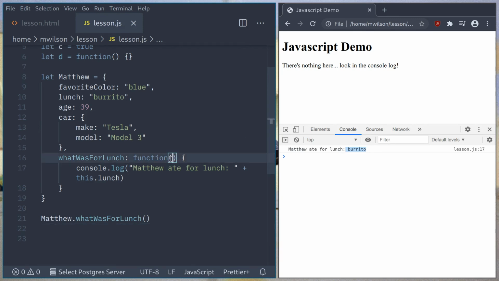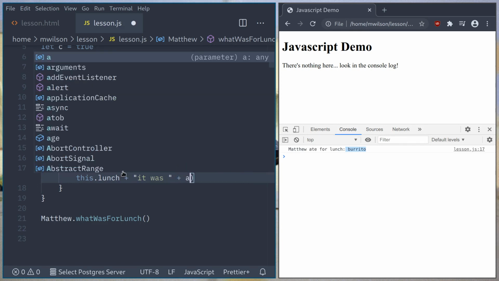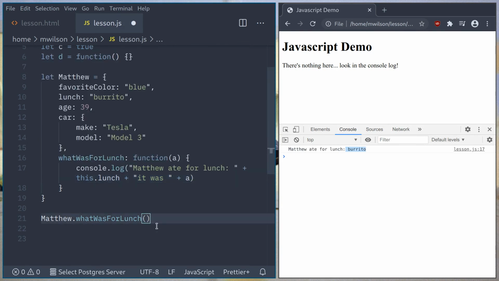All right, that function can take parameters, of course. Matthew ate for lunch a burrito, and it was so silly, but let's say I pass in a value here, tasty, right?